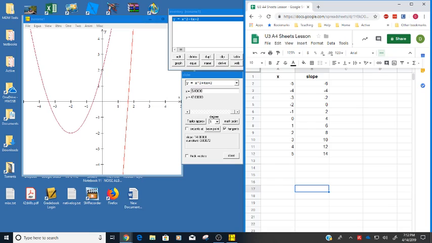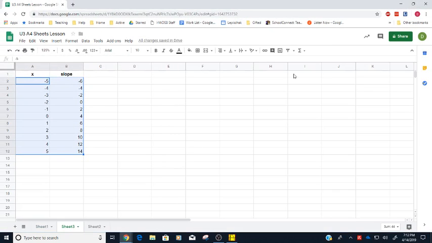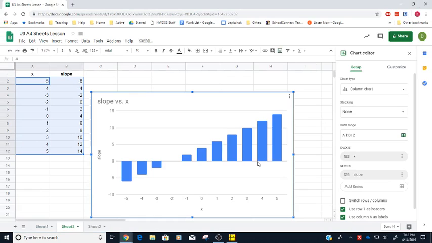So what they want us to do from here is notice something about the pattern. The first differences of our slopes are all 2. Yep, +2. So that tells us that the graph of this is going to be a straight line. So then they want us to come up with an equation for this. So I'm just going to make this a little bit bigger here. Let's put in a graph of this data.